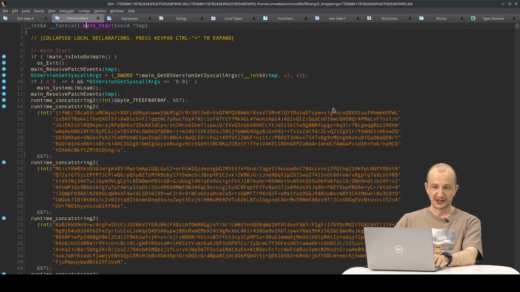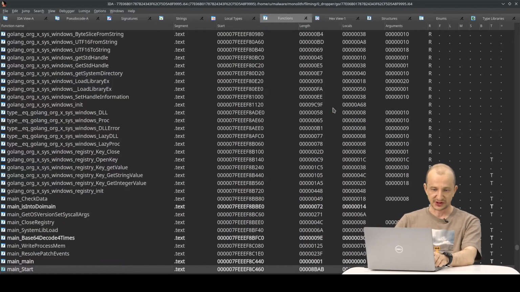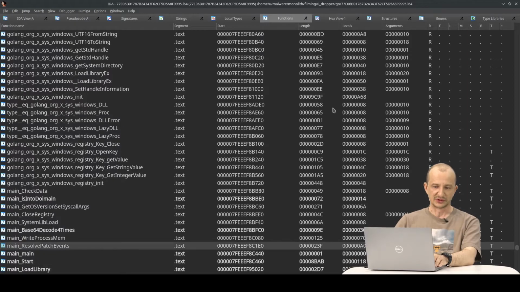All the names, main start, you see OS exit, all the standard functions actually. This data is inside this Go sample. So it's just a matter of properly parsing the file with a script, and after it you would get the names from the standard modules and from the main module of your Go samples. Let me show you, like this.